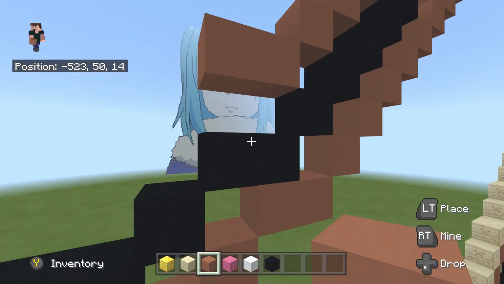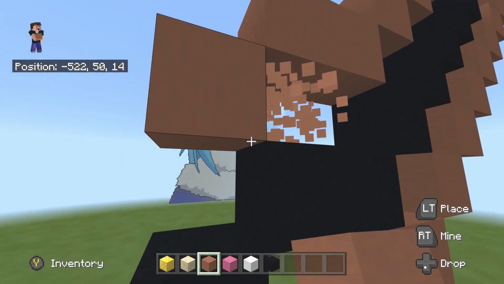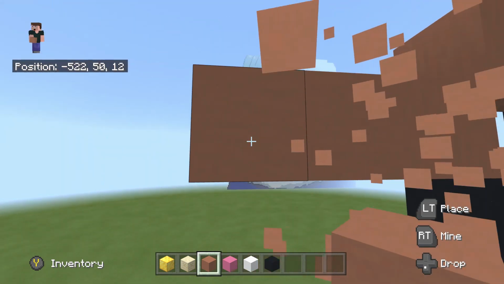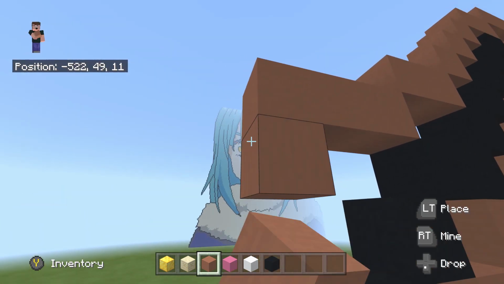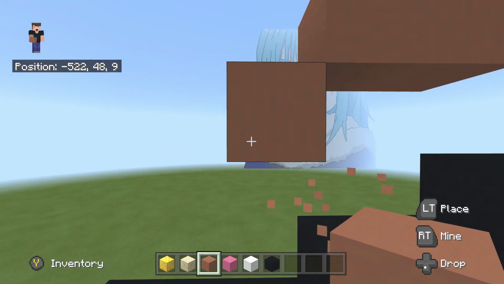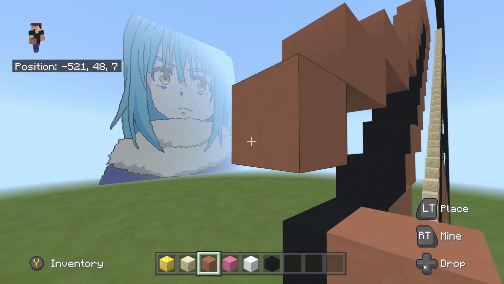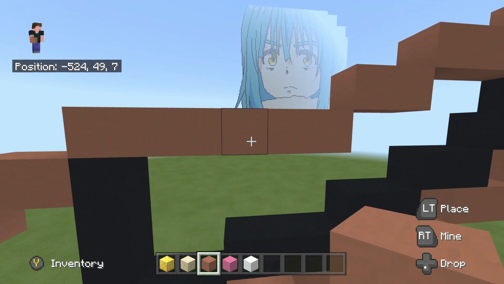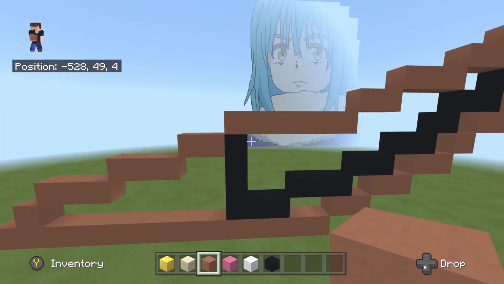Once we have done that, though, do another bottom left diagonal from this 2, and place 2 going to the left. So 1, 2. Then do another bottom left diagonal, and place 1 going to the left. And then do another bottom left diagonal, and place 4 going to the left. So 1, 2, 3, and 4. And as you can see, this 4th one just connects to that one that we placed on top.